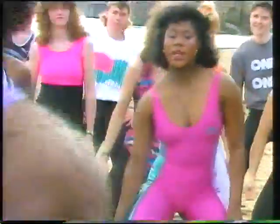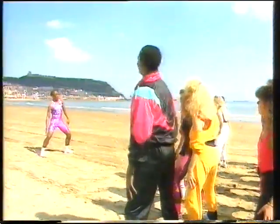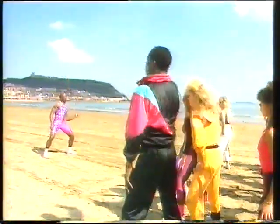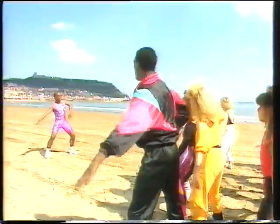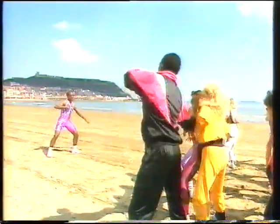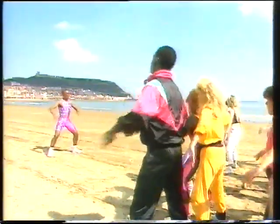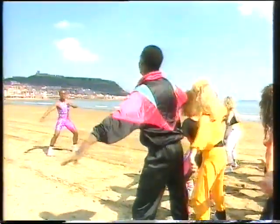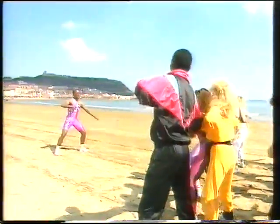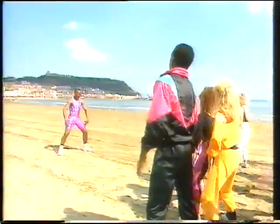And again, same thing. Two, three, four. Now push. One, two, three. And change. One, two, three, four. And change. Working those biceps. Two, three, four, and again. One, two, three, four, and sit.